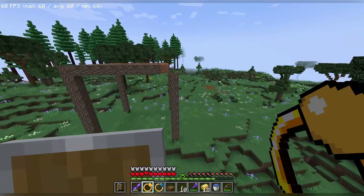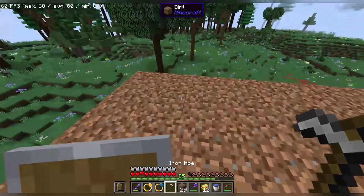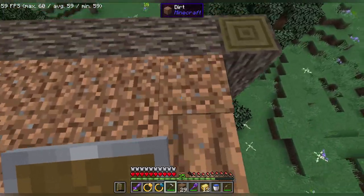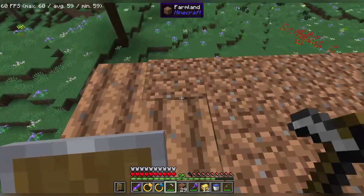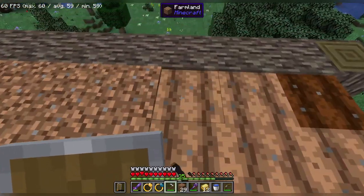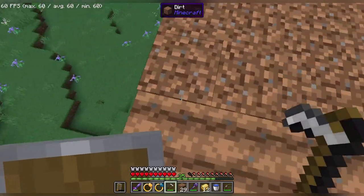So yeah, all I have to do now is build the dirt double and the air surrounding the dirt double with the water source, of course. And once that's done, fill in all the dirt so that the crops have somewhere to grow. Of course, it's one area, because that's the maximum that a single water source can hydrate. At least for now, they might change it, but for now, it's going to be like that.